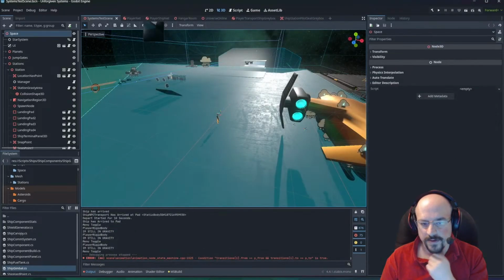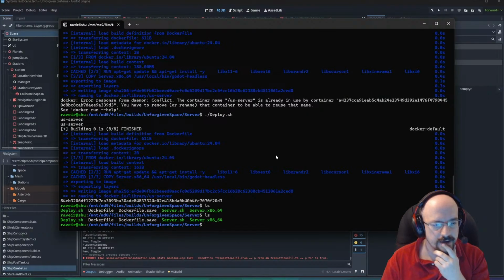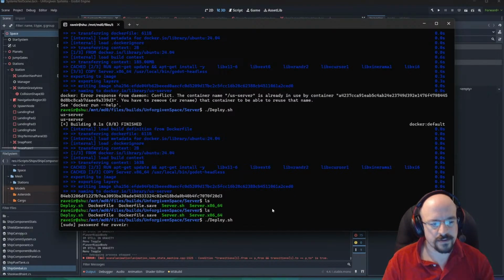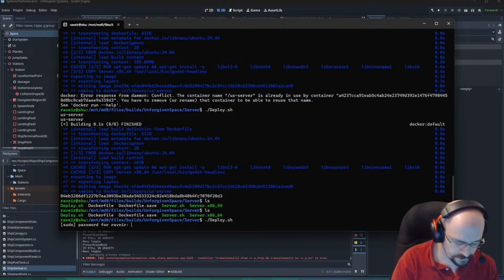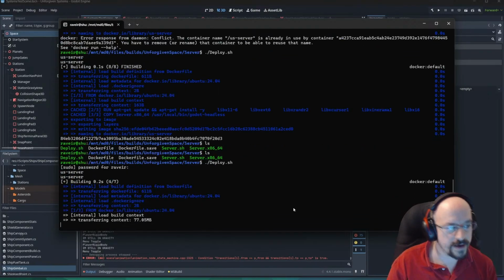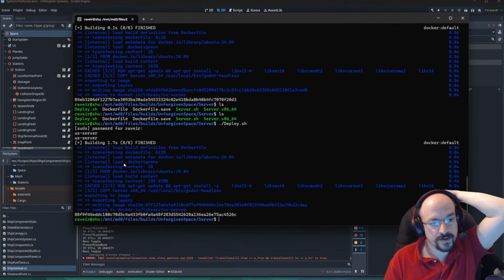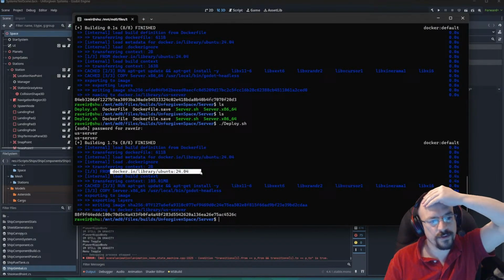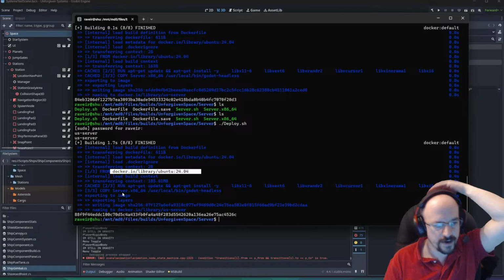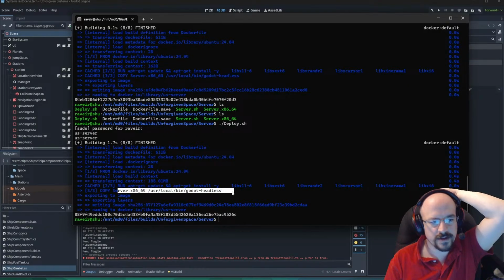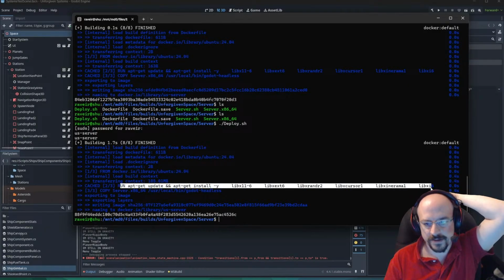Now what I have to do is go in here, and if I run this deploy script, hang on, it automatically goes through the process of the Docker file, pulls Ubuntu LTS, copies over the Godot headless of the build, and sets up the dependencies.